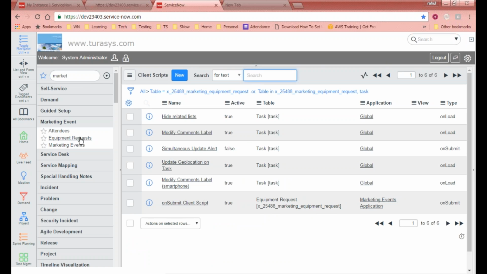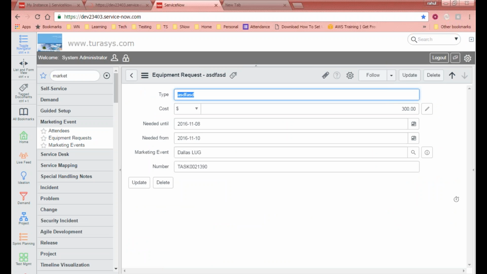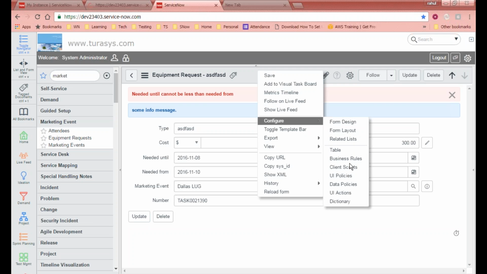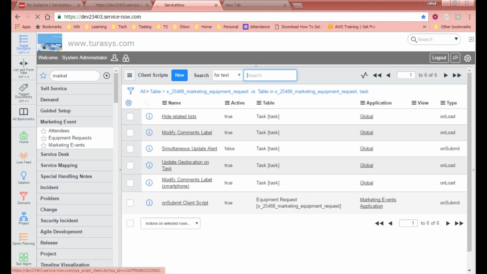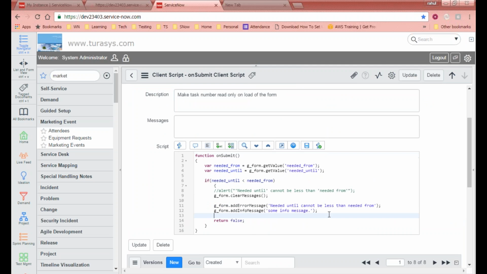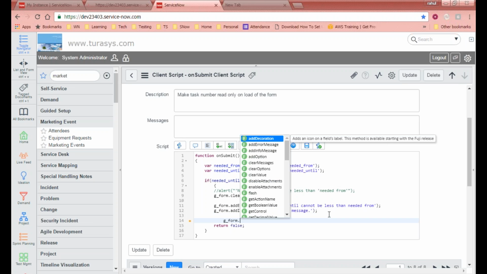If more than one script is putting messages on the form somehow and we are unable to clear that, then we can use the clear messages method there, and the next time you do the operation, those messages will first be cleared and then you will write your new messages. So stuff like that. There are other methods available that we should be using, and that depends upon the case that we are serving.